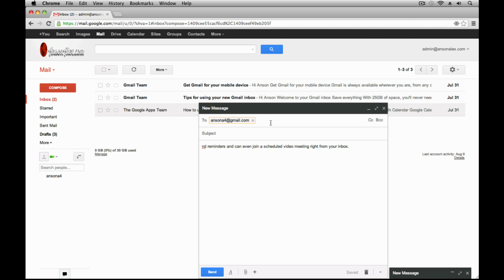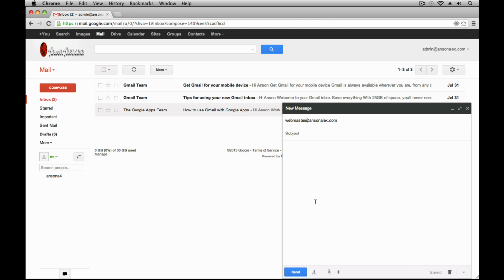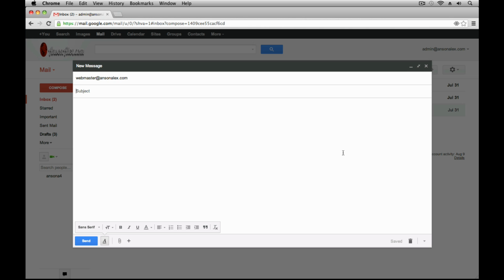Now, I want to show you a few things for those of you who don't like this feature. So what I'm going to do is close out this new message and keep one open here. So again, bottom right corner of my screen, let's say I don't like this and I want to pop this window out. What I can do is click on this button at the top right of my window here to go into full screen mode, which isn't really full screen, but I guess it's kind of close. So if I click that, you'll see that it's now much bigger. I have a lot more room to work with here, and it looks more similar to the old Compose message screen or window that Gmail offered.